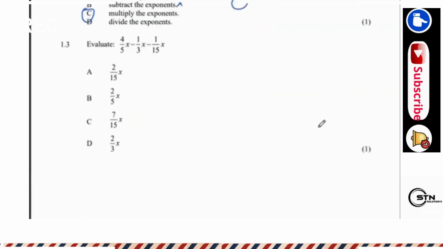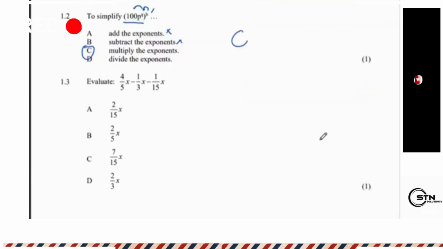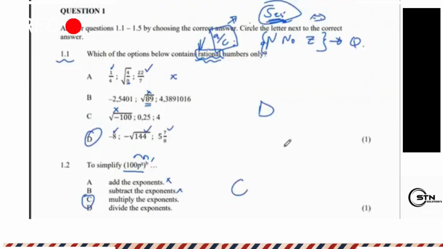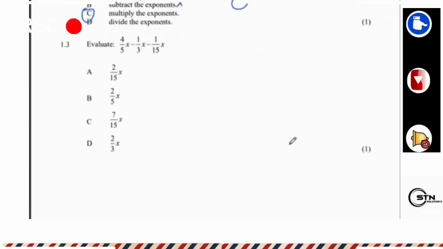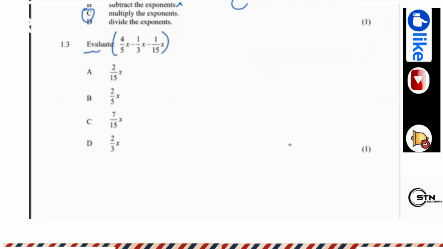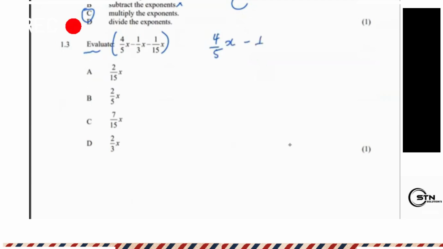And then 1.3, when they ask you to evaluate is more or less the same as finding the exact answer, okay? Many times learners get confused between the words simplify, evaluate, and all those things. So to evaluate is just more or less like simplify this thing up until you get a definite answer. So what I'm seeing here is 3 fractions, and then I just need to work out these common fractions, okay? So let me start with the first 2.